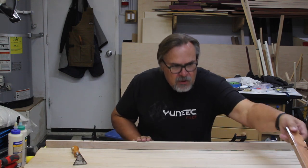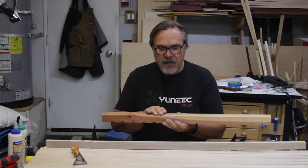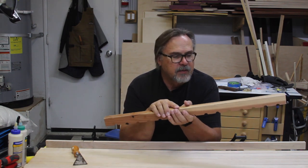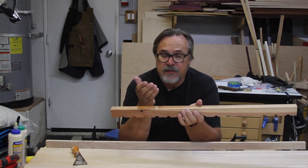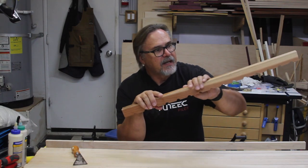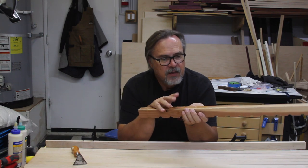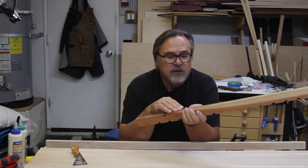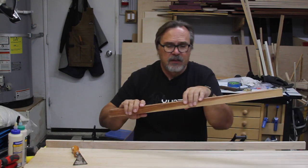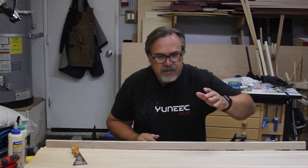And to prevent the glue from sticking on the bottom here, I put a finish on this, but it doesn't seem to work as well. I mean, I just put some oil on it, which helps. But I found that if I take packing tape, and I put packing tape along this edge and then fold it down, that actually works quite well, and the glue doesn't stick to that. And these pop off real easy. So that's just a little hint there.